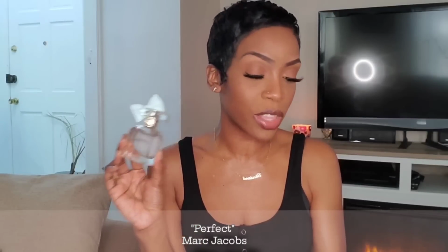Okay, guys, so the first fragrance that I'm gonna reach for here is one that's a little new to my collection. It is Perfect by Marc Jacobs. I think this perfume is the epitome of a fruity floral type of scent with just a bit of edge to it. There's just something unique about this fragrance, but something still very pretty and feminine and wearable. So I think most people will like this fragrance, even if you are one that really shies away from unique fragrances. Let me just quickly read the notes for you guys.